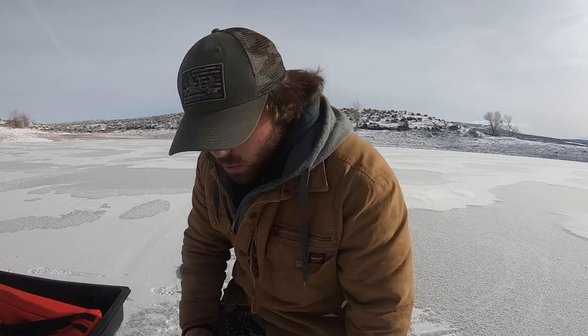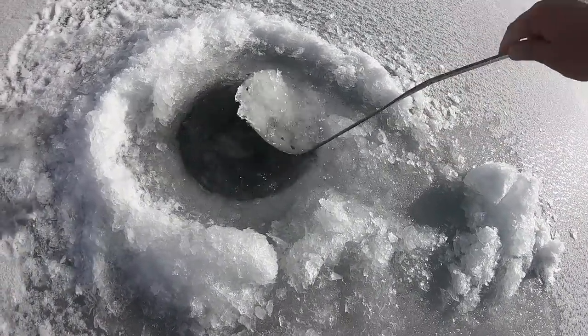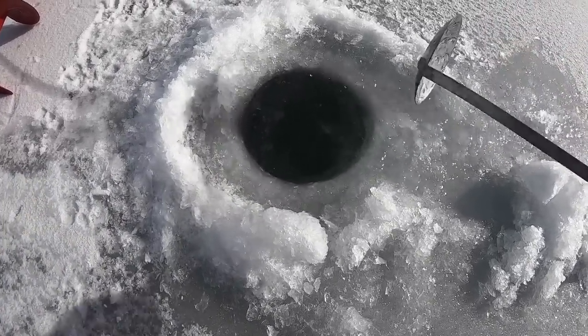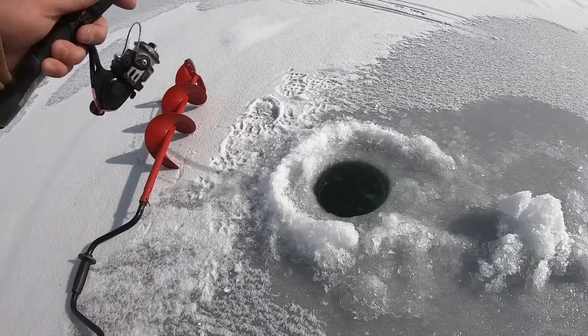Those blades on that auger are not very sharp. That was quite a workout. Thankfully, the ice is only like 6 inches thick. Whew. All right, let's see how deep we are. Ideally, I wanna be fishing in like 8-10 feet of water, which isn't too deep, but this is not a deep lake. All right, so I'm just dropping a jig down to check the depth.